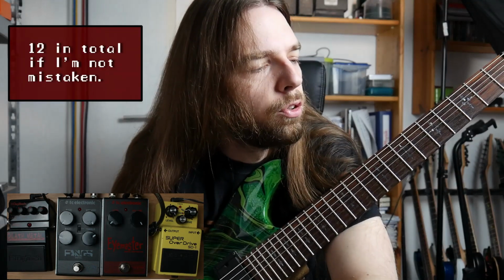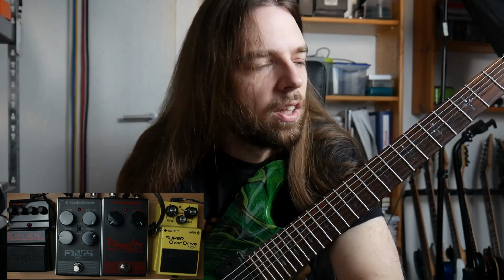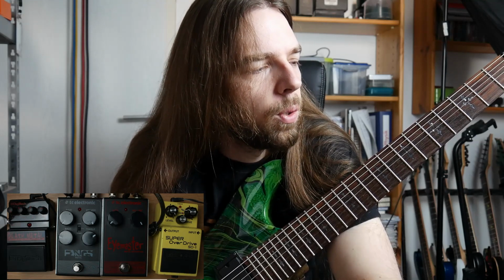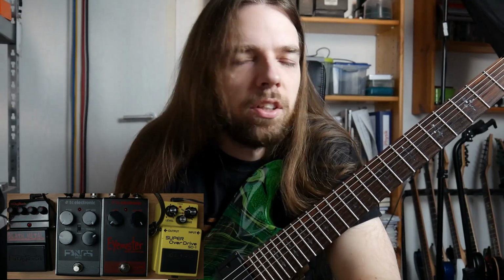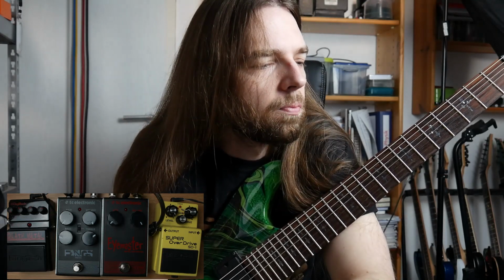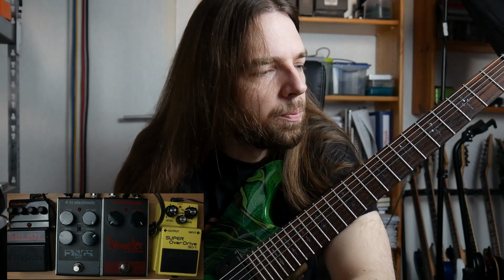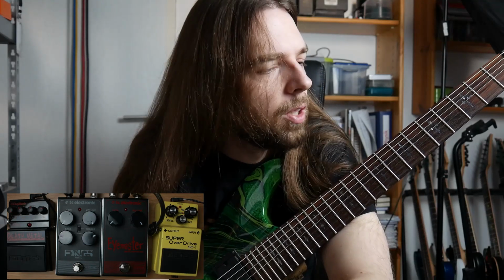So if you're not like me and you want to have as many different flavors of sounds in a live setting, for whatever reason, you could really go with this setup. If you're more traditional, you could always change one pedal out, so you obtain the flexibility of a pedalboard. So you could always go for a multi-FX pedal, but I haven't seen a good multi-FX pedal with a chainsaw emulation. However, I have to check out the Line 6 HX Stomp. But again, this costs above 150 euros.